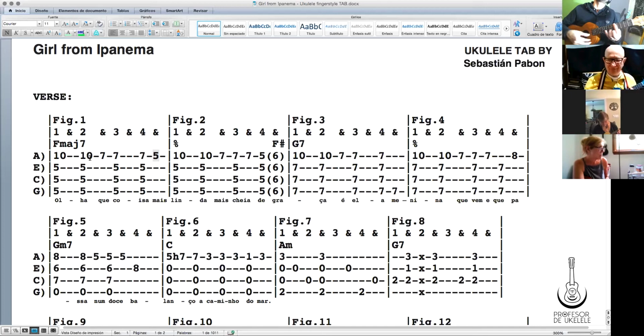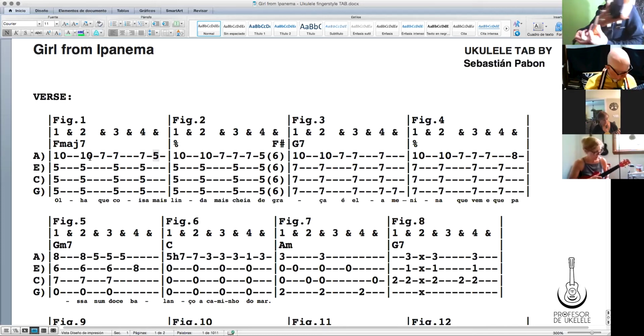3, 2 strings. So my upstrokes are not like from down in an upward movement, but more like an out. I'm going outside, like my hand is going outside.